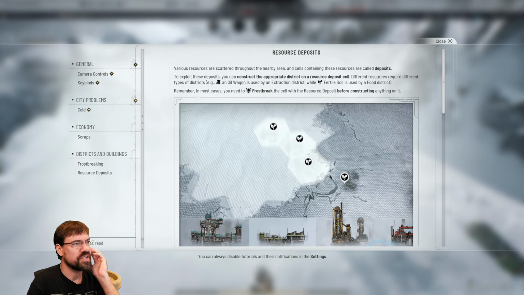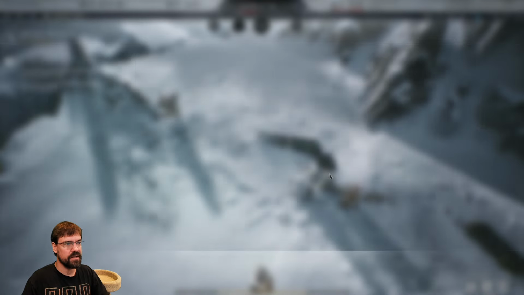Various resources are scattered throughout the nearby area, and cells containing these resources are called deposits. To exploit these deposits, you can construct the appropriate district on a resource deposit cell. Different resources require different types of districts. Okay, and in most cases, you'll need to frostbreak to it before constructing it.